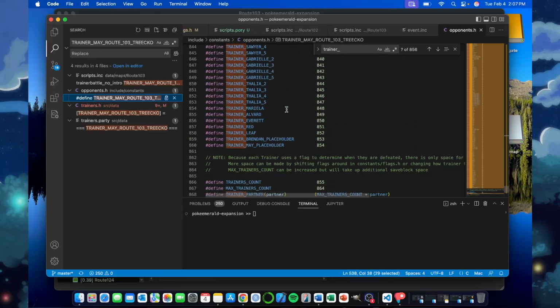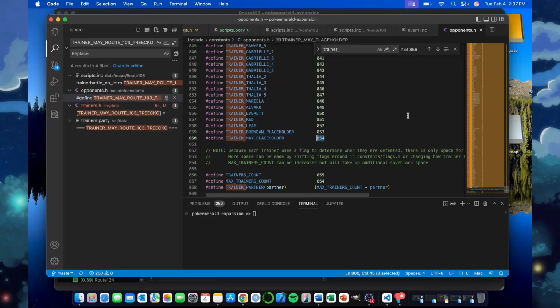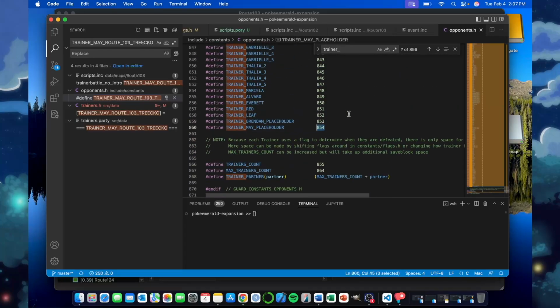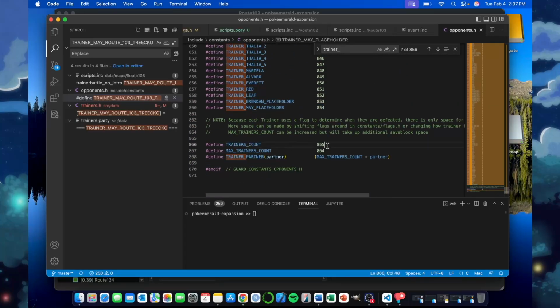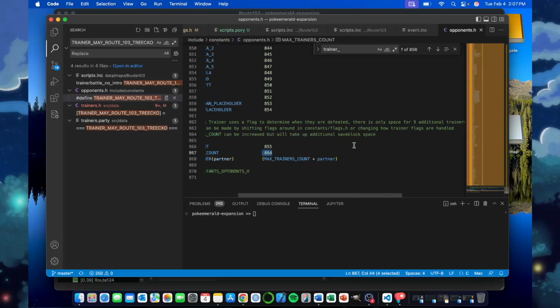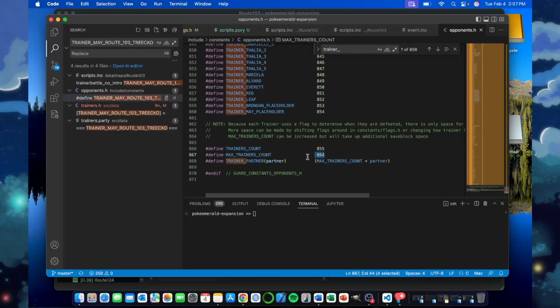But if we scroll all the way to the bottom here, you can see there's 854 trainers actually defined in the code, and actually trainer none, so there's more than that, but really 854. If you look down here, the trainer count, you have to set it at 855, that one more plus for the trainer none, it's 0 index. The maximum trainer count you have is 864. Because you have flags, there's only space. You can't make more. You have to change kind of how they're handled. Try to stick to only 864 as the max, otherwise you'll be running into other things.